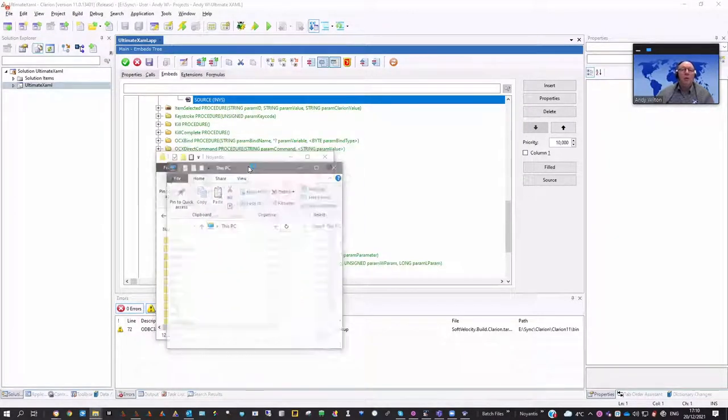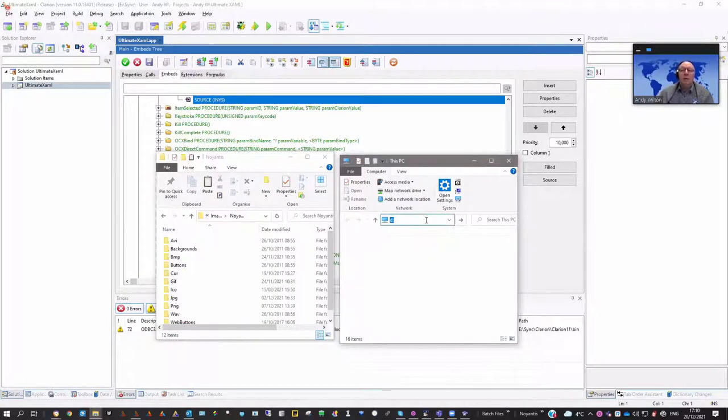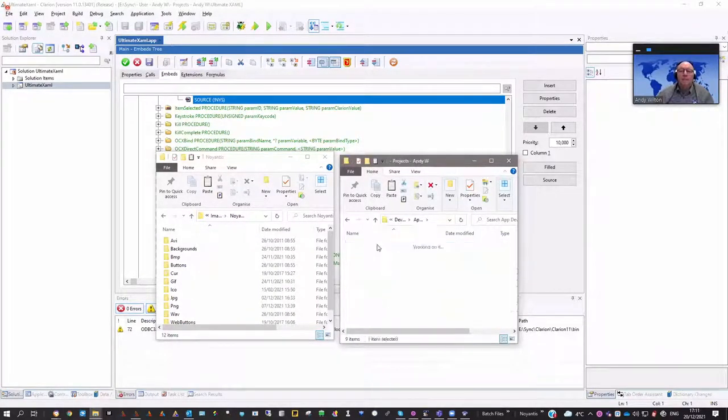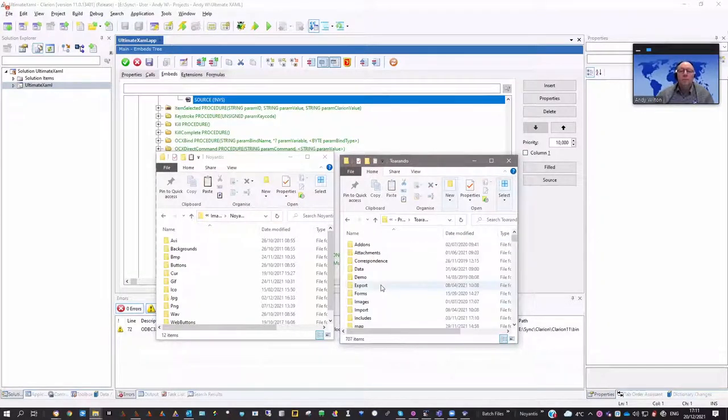As well as that, under a particular project, let's say Tarando's application, we can also have an images folder under here. So basically, I can have a default, which will be for all of my projects. So insert, change, delete, cut, copy, paste, things like that. Put them all in the default so I know that every one of my projects gets them from the default place. And then if I need to override it per application, I can do it in a subfolder of the actual project itself. So the subfolder gets backed up with the actual project.